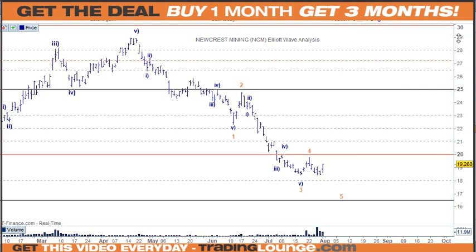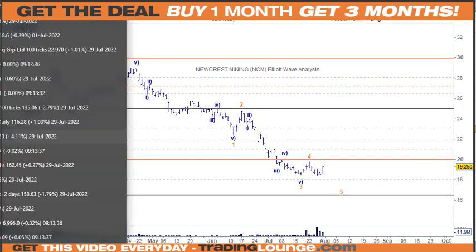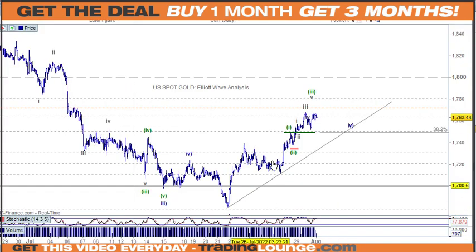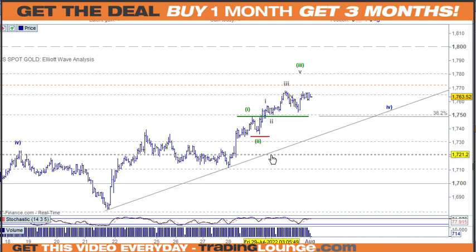Okay, over to gold. So with US spot gold, we were looking for a little move up. It's slowed down a little bit. Just have a look at it here. It does appear that it wants to go higher, as I mentioned the other day. It's still doing all those sort of things, not really stretching out into a nice thing. But because we've got 1, 2, 3, 4, 5 here, 1 and 2, and maybe 1 and 2, it's all getting a bit scrunchy in here. I'll have to give that some thought. It's not displaying a nice third wave in here. But it's pushing up, so we'll just stay with it.